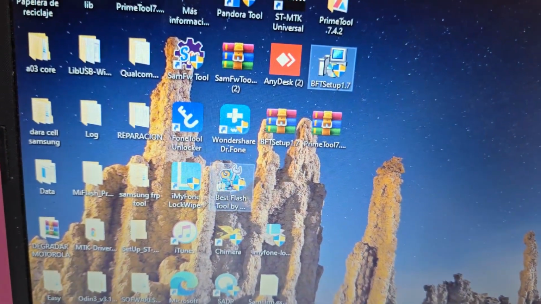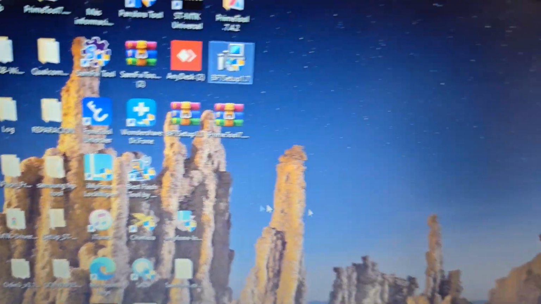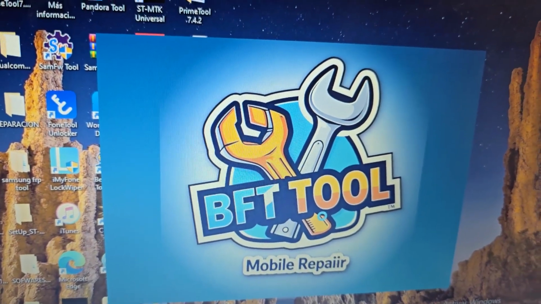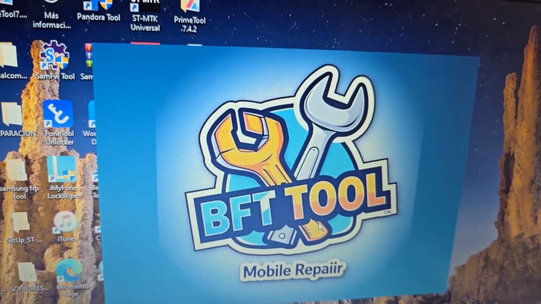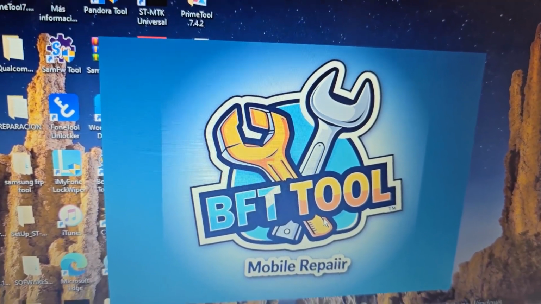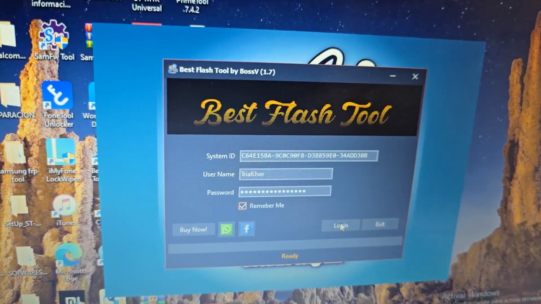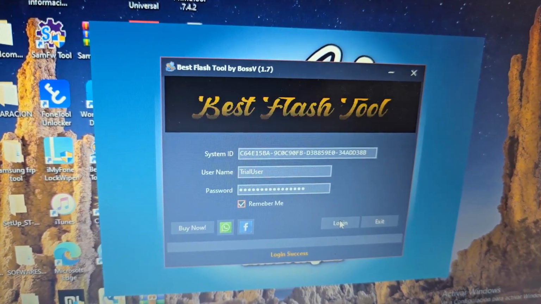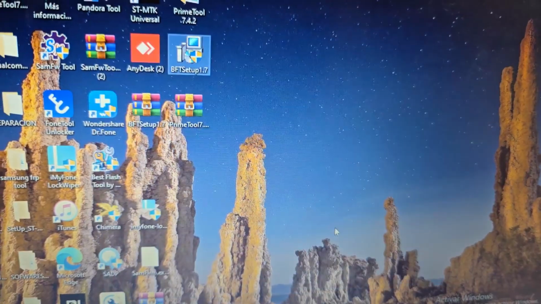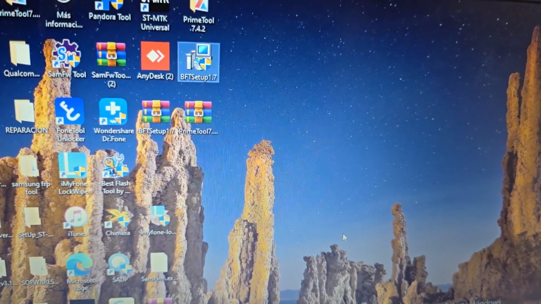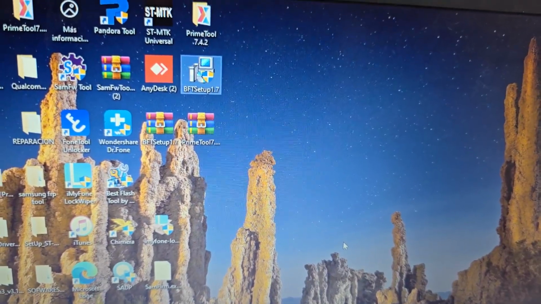Here we have the direct access. If your antivirus sometimes blocks the tool, and that's your case, you disable the antivirus again and run the tool again. Let's click here where it says Login. We're not going to fill anything in here with the tool. It will automatically open completely for us. Let's wait for the tool to open.